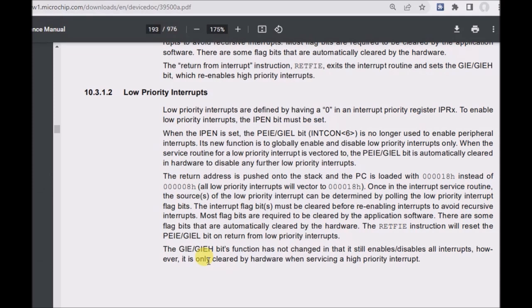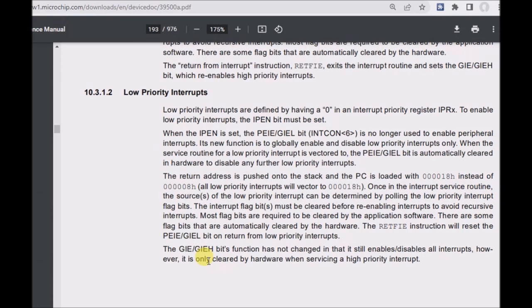Once in the interrupt service routine, the sources of the low priority interrupt can be determined by polling the low priority interrupt flag bits. The interrupt flag bits must be cleared before re-enabling interrupts to avoid recursive interrupts. Most flag bits are required to be cleared by the application software. There are some flag bits that are automatically cleared by the hardware.